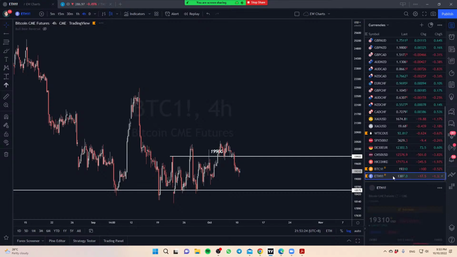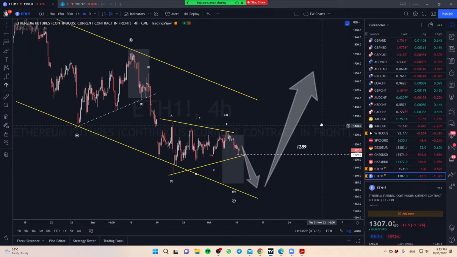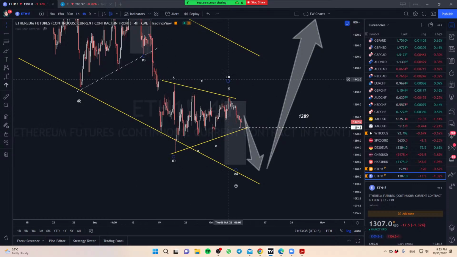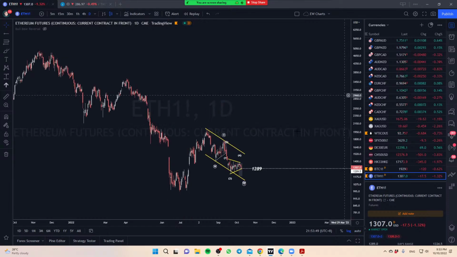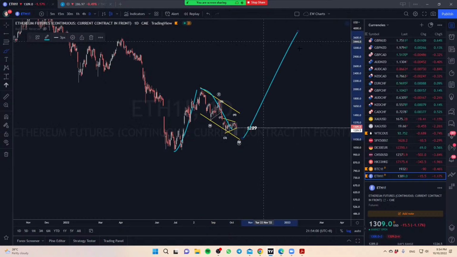And then for crypto, Bitcoin and Ethereum, Bitcoin nothing much, but coming back to Ethereum, I shared this I believe last week as well. It's doing a little bit of a triangle pattern, and that would be the wave 4, and we're expecting at least one more drop to complete wave 5 on Ethereum. Okay, and over here, if I go back to the daily scale, okay, you can see that this is potentially a WXY, and from a daily scale, this can be an impulse, this can be a correction, and then we can expect another pushback up. Okay, maybe not that high, but at least something like that.